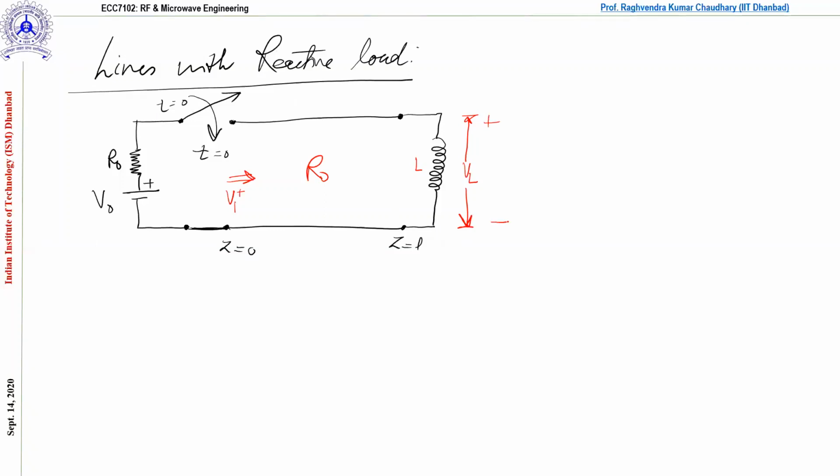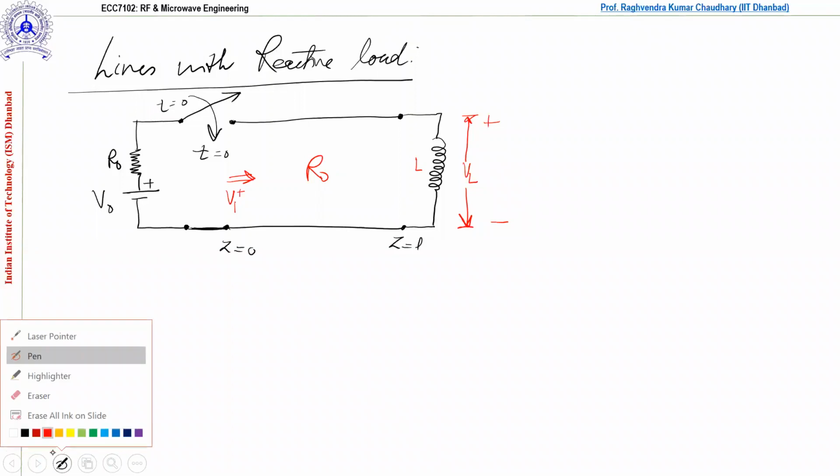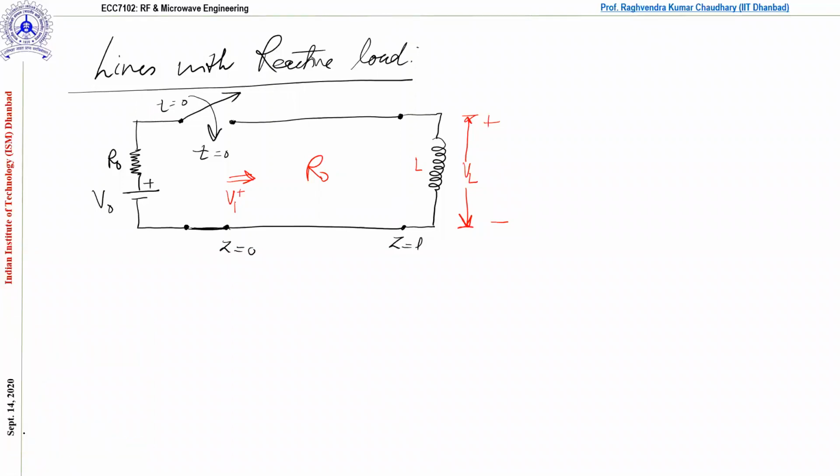Now we'll try to analyze here. We'll try to make the bounce diagram. You can also try the bounce diagram for this circuit as well. But before that, we'll perform some mathematical derivation and learn how things depend on this reactive element. The switch is going to close at t equal to 0. Definitely one can find V1 plus as R naught over R naught plus R naught, just the simple voltage division rule, times V naught. So we have V naught by 2.